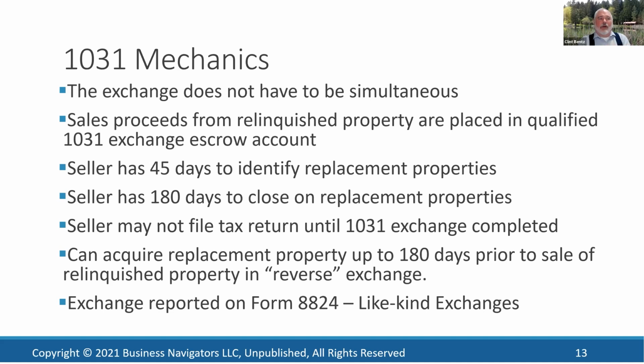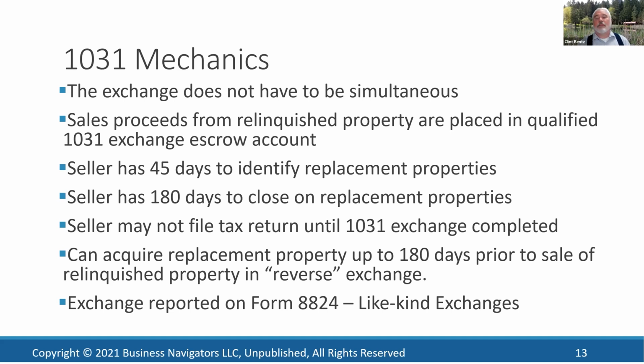We can do a reverse exchange where you acquire the replacement property up to 180 days before you sell the property. So reverse exchanges work too. They're much more complicated. They cost a lot more money. There's all kinds of rules and stuff outside of what we're going to talk about today, but it is possible. So you've got the ability to buy something today, but you can't get your property sold, but you do want to roll that gain over. You can do it, but it requires an accommodator and a bunch of other things. So you need to talk to an exchange professional if that's what you're going to be doing.